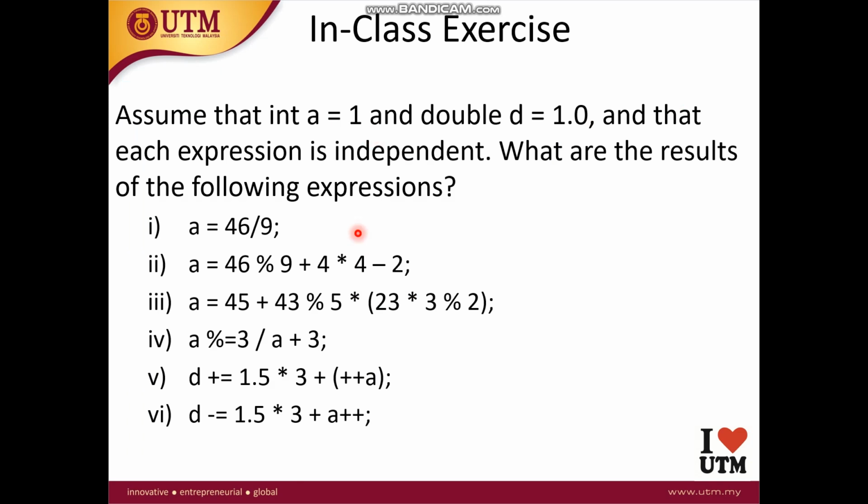This is an in-class exercise. You can do it by yourself, so you have to try those things and assume that integer a equals 1, double d equals 1.0. They are associated with those expressions, and you can write down all the outputs and send it to me by email or post it in the assignment in the e-learning.